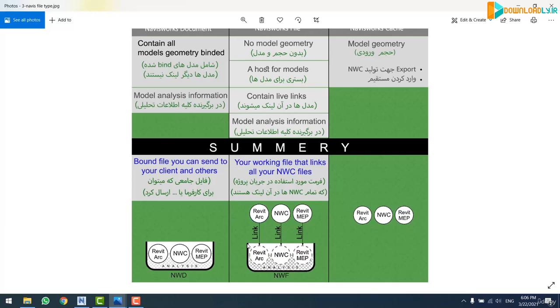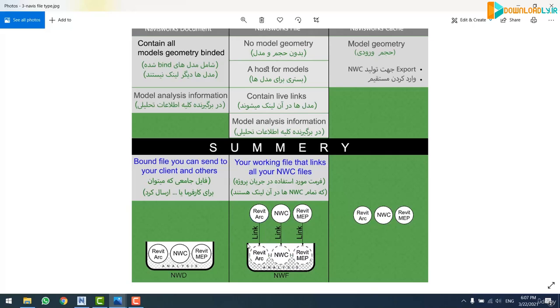So analytical cases just like clash detection or time scheduling, as I showed you in the video, all of these are saved in NWF files. Right now, if you haven't understood these topics well, don't worry, since I will talk about them more. And right now I'm gonna play a video which helps you to realize these mentioned topics well. But before that, let me give you another example.